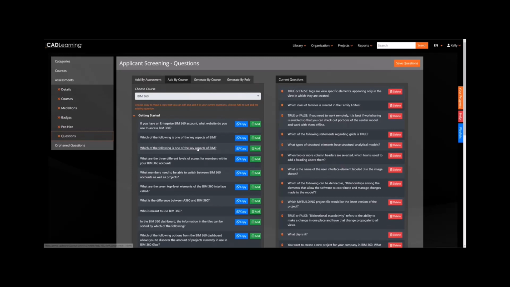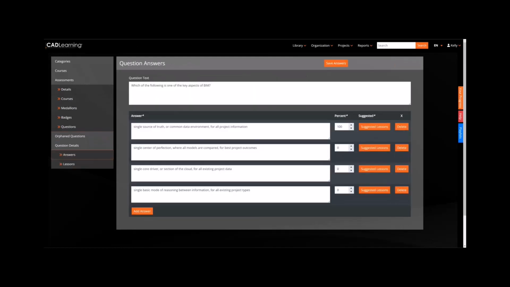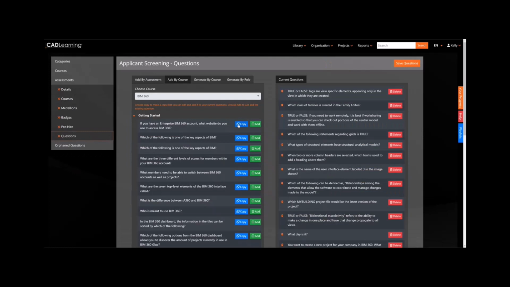And a quick tip or shortcut is, if you'd like to view it without having to change your screen, just right mouse click here and ask to open it in a new tab. So then I don't lose my progress here, but I can view on this second tab the detail of the question. So from here, I can see the question text. I can see each of the answers that are provided, which one is correct, and even what the suggested lessons are going to be if somebody answers it incorrectly. Now, I'm just viewing right now. I can't make any changes here. If I do want to change it, that's when I would take a copy and I would select it in this column to make my changes and then click Save.